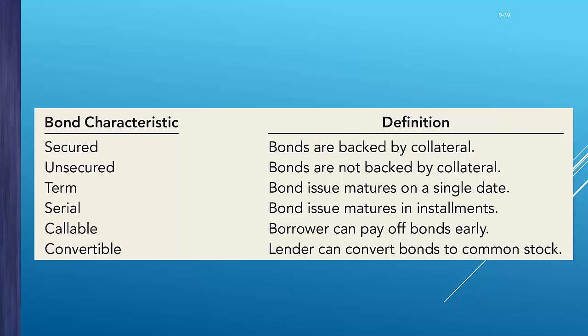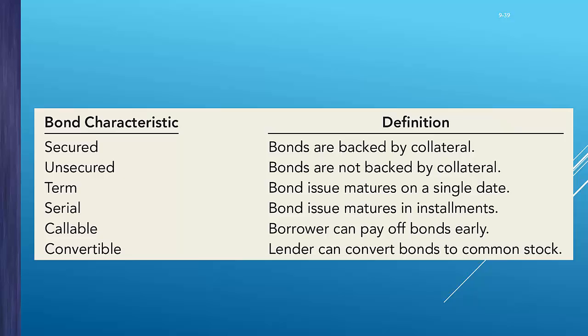And there are different kinds of bonds. So there's secured bonds that are backed by collateral, meaning, wow, if I give $1,000 to Caltrans or Starbucks or McDonald's or whoever's issuing the bond, what assurance do I have that the company isn't going to go under and never pay me back? So some bonds are backed by some sort of collateral, similar to when you take out a car loan. Well, the car itself is the collateral, so if you don't pay back your car loan, they'll just take your car. So that's what we mean by collateral.